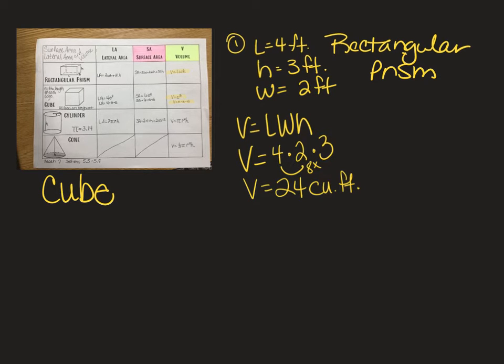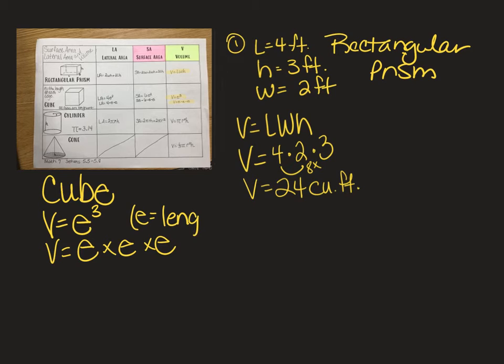Now let's talk about the volume for a cube. Okay? Now when we are looking at volume for a cube, we automatically know that all sides are equal, right? All sides are equal. So what is the formula for volume of a cube? It is V equals E cubed, which is the same thing as saying volume equals E times E times E. Okay? And E, if you look here, is the length of each side. Okay? E is the length of each side. So does that mean we have to multiply length, width, and height? Is that what that means? No, that's not what that means.